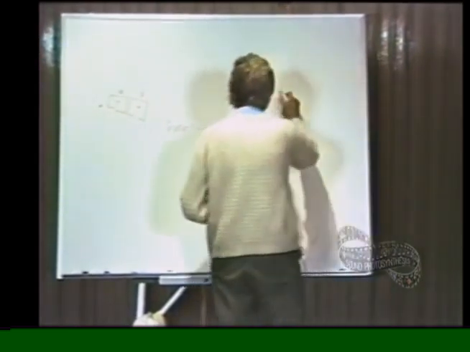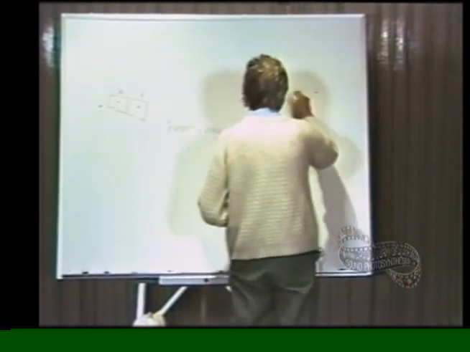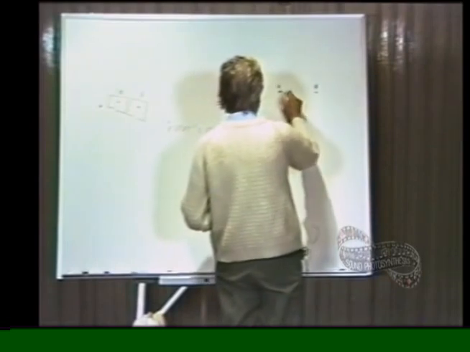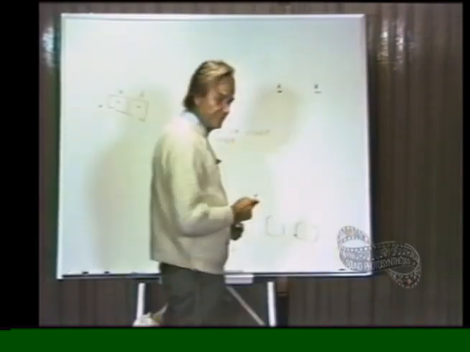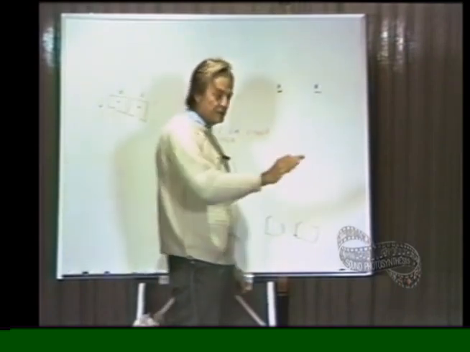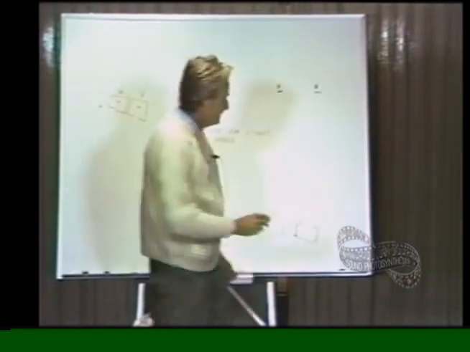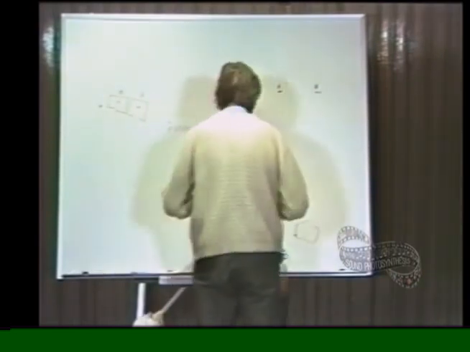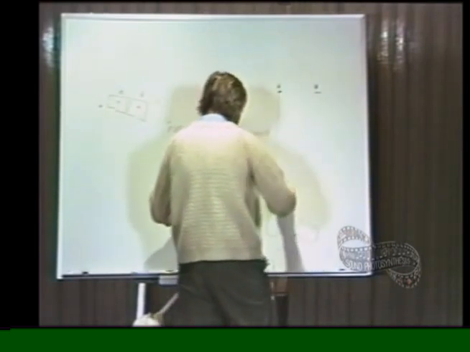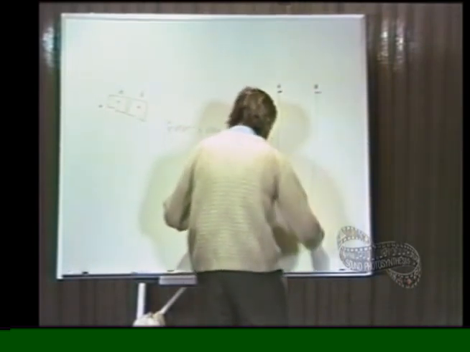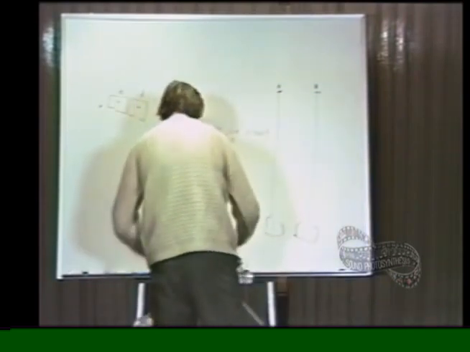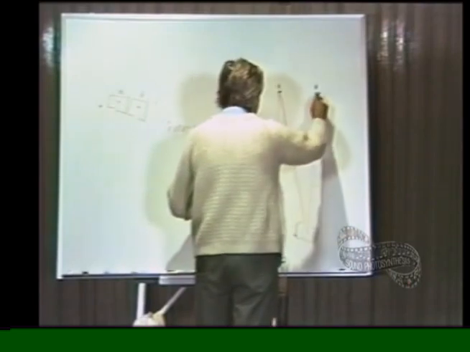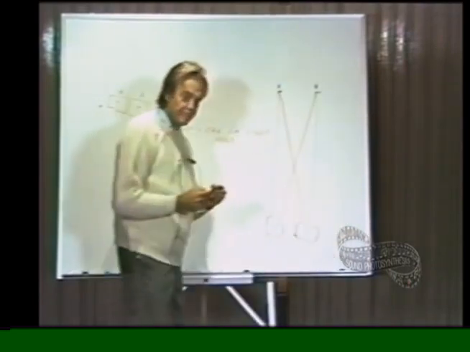Now, if we had two different kinds of photons, X and Y, and let's suppose we know that one of them emits an X, this one emits an X type, and that emits a Y type. In that case, I didn't deal with polarization, but I'll show you what happens when you do. Then we thought we were going to have two amplitudes, right? We remember we talked about this photon might have gone to this counter and this photon to this counter, or this photon could have been the one that went to this counter and the other photon would have been the one that went to that counter.